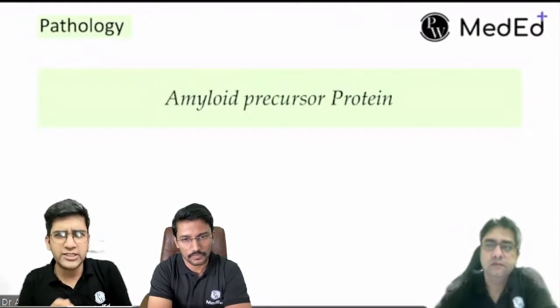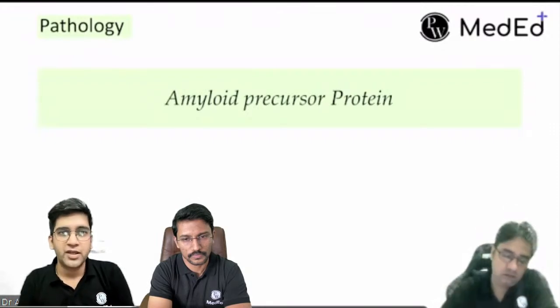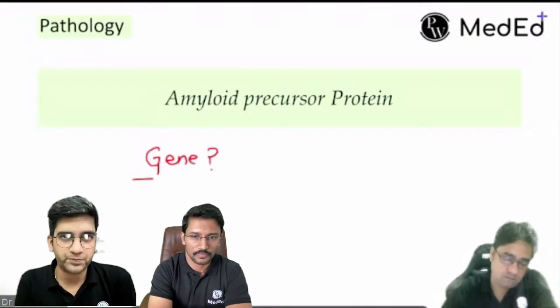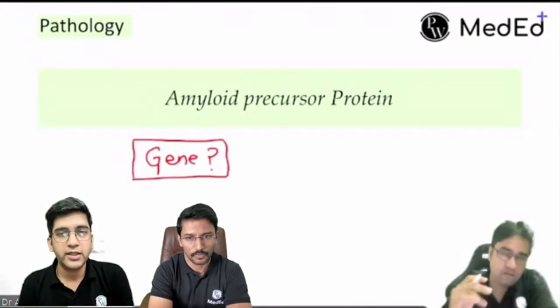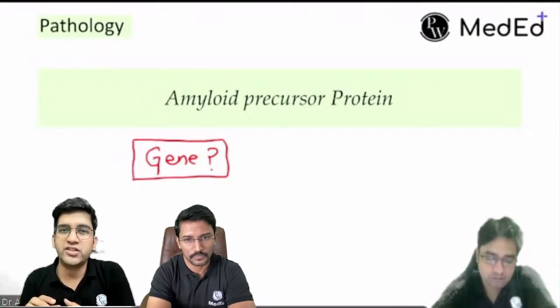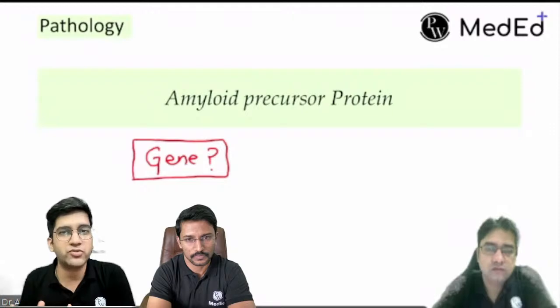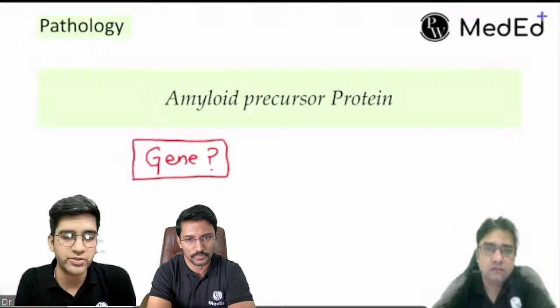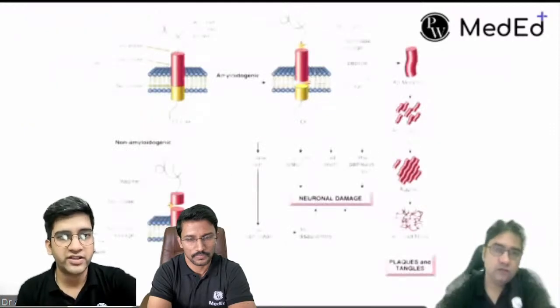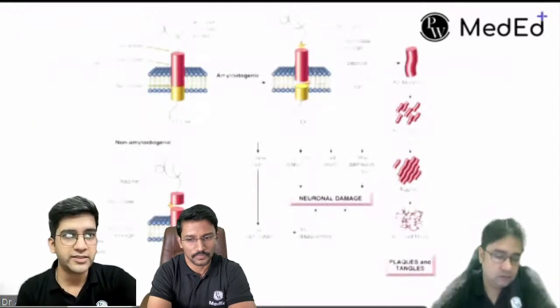If anyone knows any gene involved in Alzheimer's, you can comment, and we'll definitely go into the pathogenesis, right? So the most important thing for me for Alzheimer's disease is amyloid precursor protein. That's one of the important things, because it's an amyloid condition where amyloid gets deposited in the brain. It's causing destruction or abnormal function of the neurons. That's what is going to result in Alzheimer's disease, right? So next slide, sir. If you look at the amyloid precursor protein, there are multiple things here.